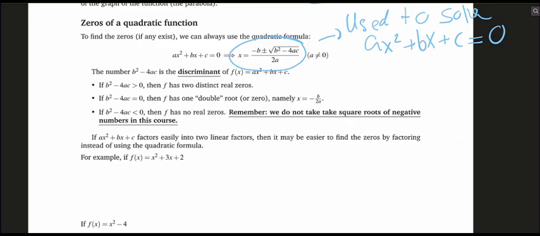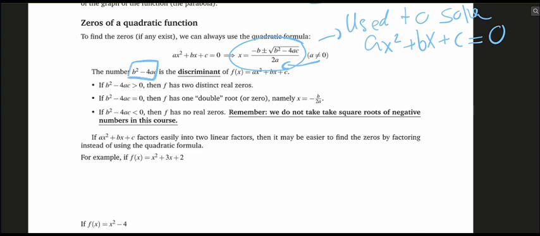Now people will logically talk about two things, both of which are justified. First of all, we're dividing by 2a. Number one cardinal rule of arithmetic: you must never divide by 0. But lo and behold, we've assumed that a is not 0, so that takes care of this. The other thing that's left is we have a square root of b squared minus 4ac, this one. This thing under the square root.